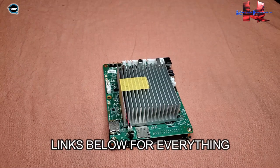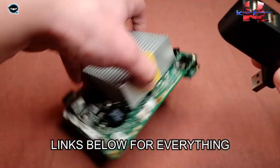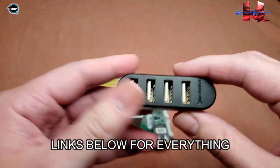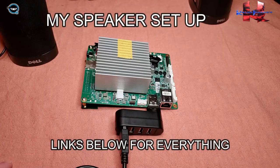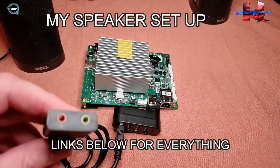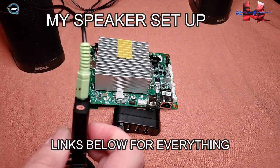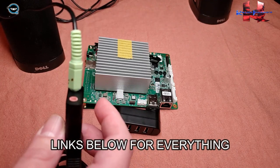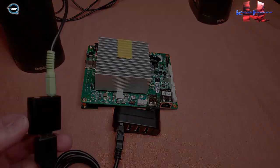And then of course, I'm going to show you here what you'd be needing. This mini USB hub here, you would plug it there for your USB encoders for your Arcade1Up, also your keyboard and your mouse and such. And for speakers, I get questions a lot about this, what would I do for audio. So I have your basic Dell speakers. And then I have this little plug here where you can put your auxiliary cord right into the green circle there. And it plugs directly in. And there you go, you have USB out, and it's very easy to set up with no issues at all.